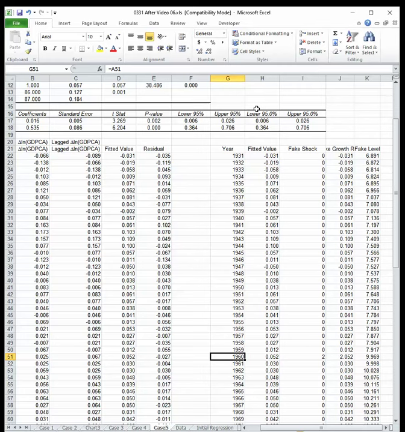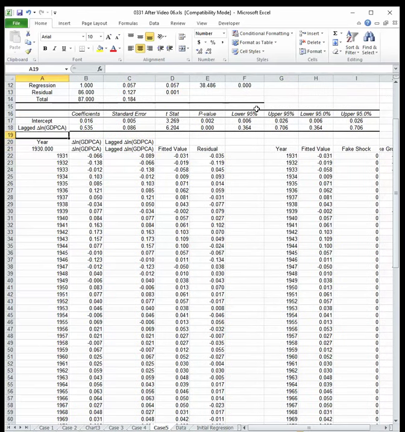And this didn't work for some reason. I see the mistake, but maybe you guys don't. Ah, I know what it is. I'm using the actual fitted values instead of what's up here.